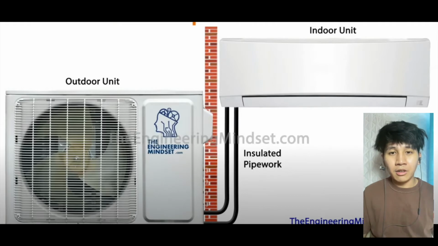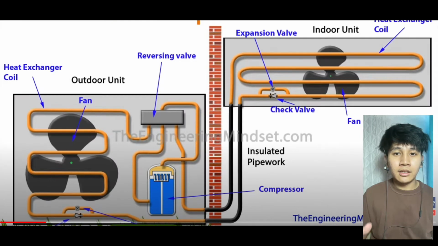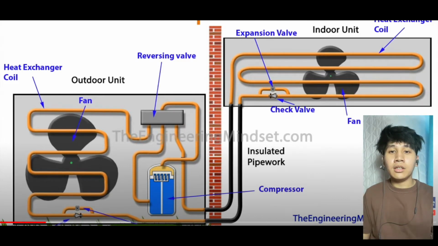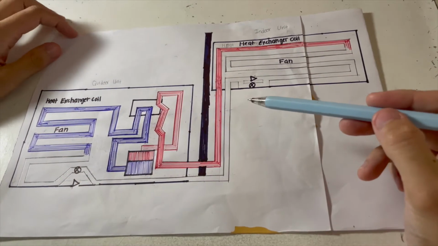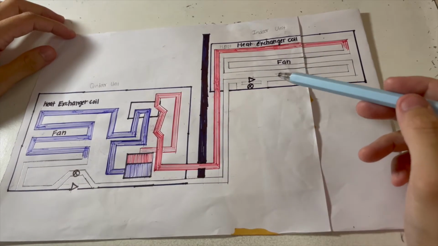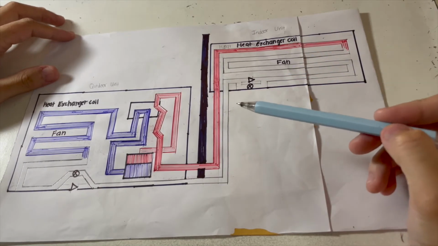There are many varieties of air source heat pump out there. For example, this heat pump looks like an air conditioner. It's what we call a mini splitter heat pump, which works for heating and cooling purposes. Next, here is the diagram of a heat pump. There are two main units, the outdoor unit and the indoor unit. Also, an insulated pipe connects them together. Here is the detailed diagram of the heat pump. It shows what is inside it and how it works.